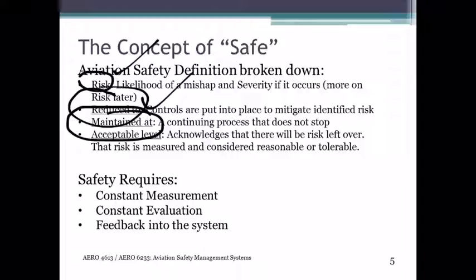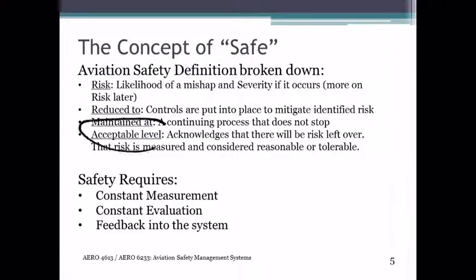Well, speaking of acceptable level, that's the next element here. Acceptable level, even with a reflective vest and a helmet, we still assume risk while riding our bicycles on a busy street. There are drivers distracted on their cell phones. Don't ever do that as you drive, please. We acknowledge that there will always be risk in what we do, but we measure it and determine whether or not it is reasonable and tolerable.